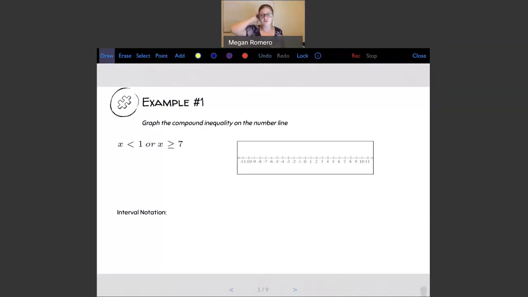Example 1. So we'll move into graphing compound inequalities and we'll write our answer using interval notation. So first, we have x less than 1 or x greater than or equal to 7. So we're going to graph x less than 1 first. Notice because it's a less than symbol, we're going to use an open circle. So when we look at x less than 1, our point 1, our endpoint, gets an open circle because it's a less than sign. And we're talking about values that are less than 1. So our line is going to go to the left.